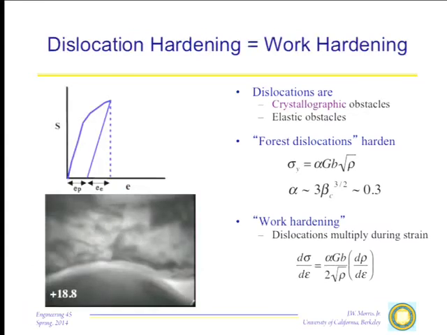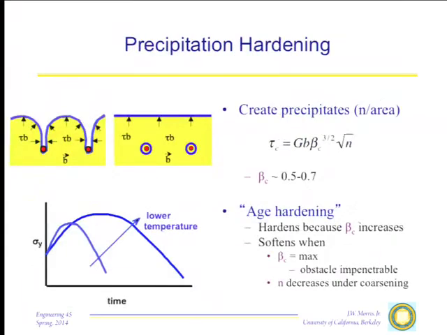Work hardening, I guess I already showed you that. So finally, precipitation hardening. Precipitation hardening is very important in particularly two classes of materials. Aluminum alloys, aerospace aluminum alloys in particular, are almost all precipitation hardened. The other place, and I'll talk about this again in just a moment, where you use precipitation hardening is when you're trying to develop high temperature materials, so things like turbine blades, because precipitates can survive and function at much higher temperatures than dislocations or solutes can, as far as hardening is concerned.